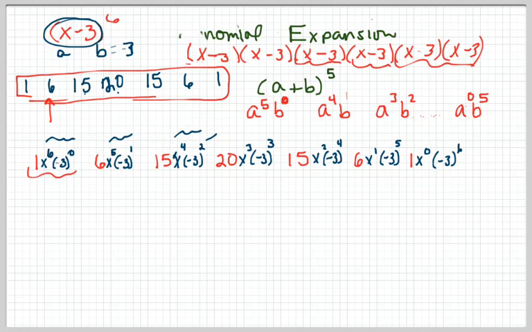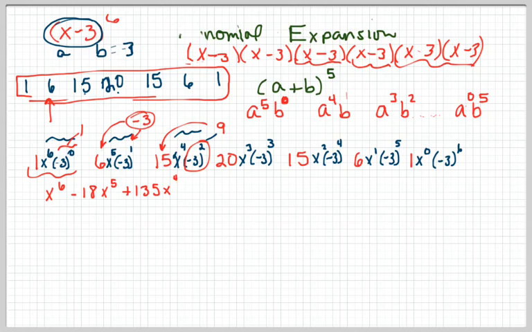So negative 3 to the 0 power is just a 1. Anything to the 0 is 1. So this is just 1x to the 6. Negative 3 to the first is negative 3. So it's negative 3 times a 6, negative 18, and then we have our x to the 5th. Next one, negative 3 to the second is a 9. 9 times 15, because it's all multiplication, is 135.